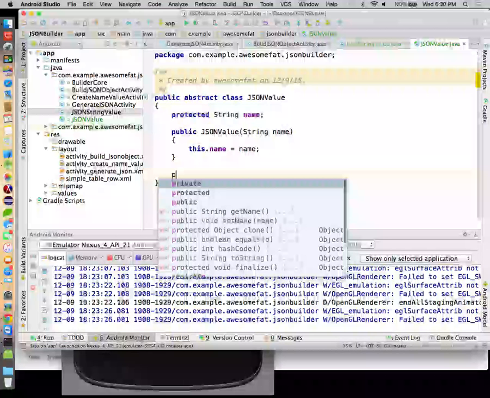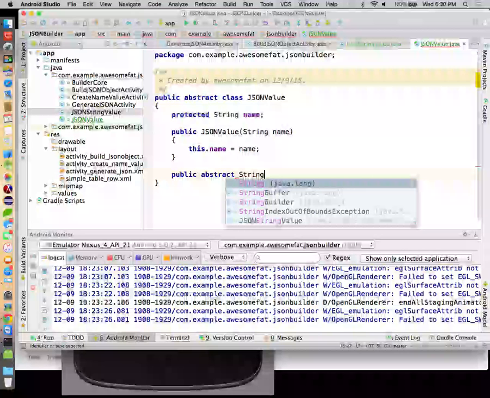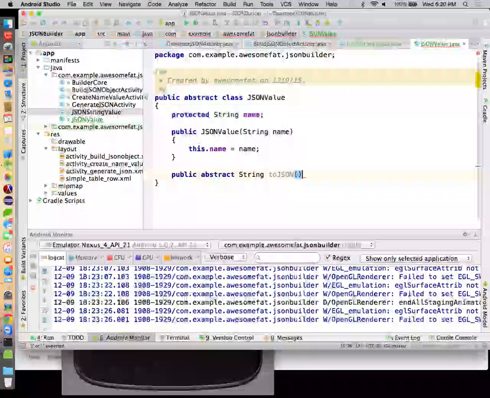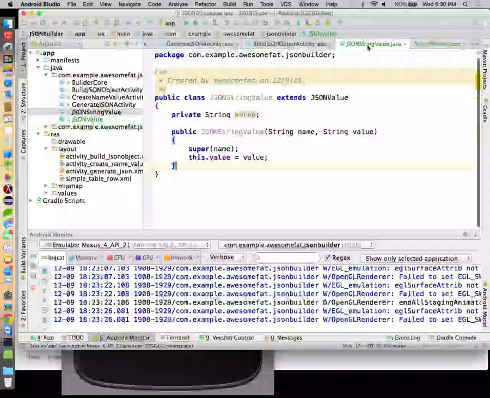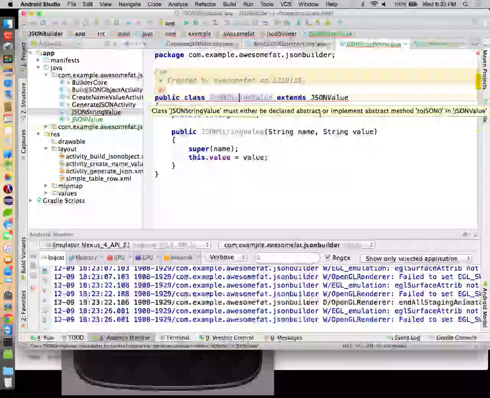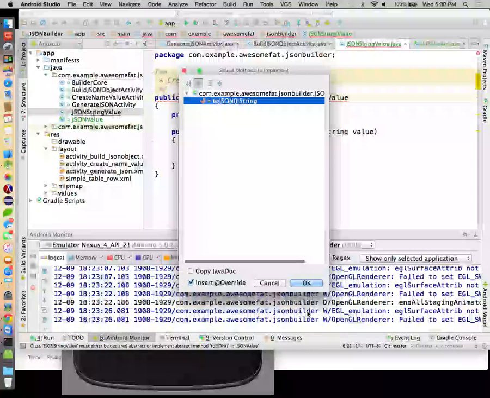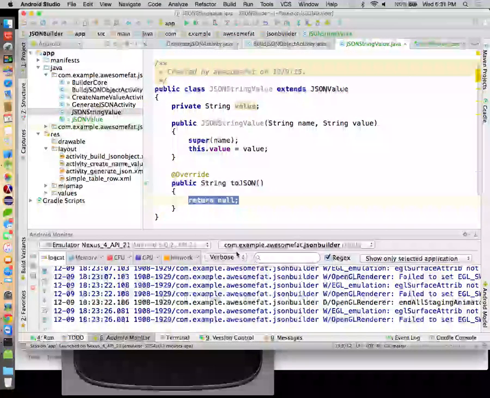Now let's force this from this level. We're going to create a public abstract string toJSON. So everything that is a JSON value must write a method called toJSON. That's a requirement because I made that abstract. Now over here, this guy's now upset. Can't I, won't it do it for me? Oh, haha. Awesome. All right, so we'll go ahead and write this method.